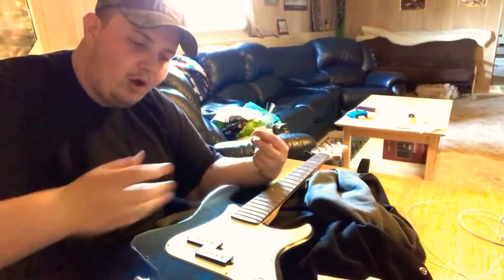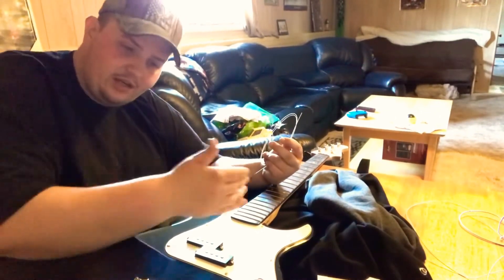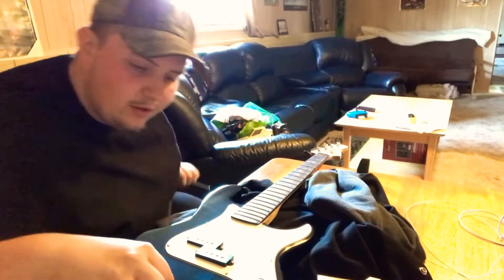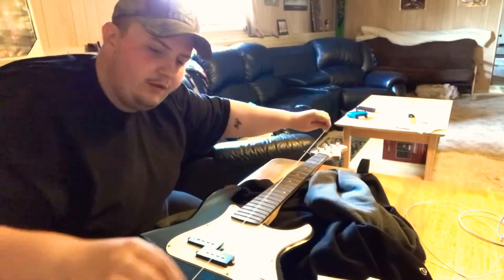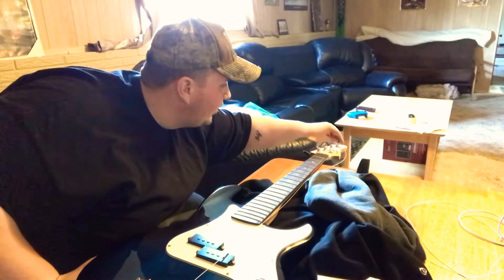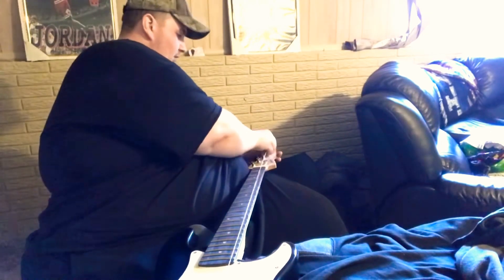With my bass strings, I'm going to start smallest first and go up to larger. I'm not sure if everybody does it that way, but that's just the way I like to do it because when I'm sitting here, it's easier to do them one at a time furthest away and then closer. So I'm just going to run it through the bottom the same way I took it out. You pull it till it locks in, run the string up, then you're going to want to leave it kind of loose because you've got to wind it on there.